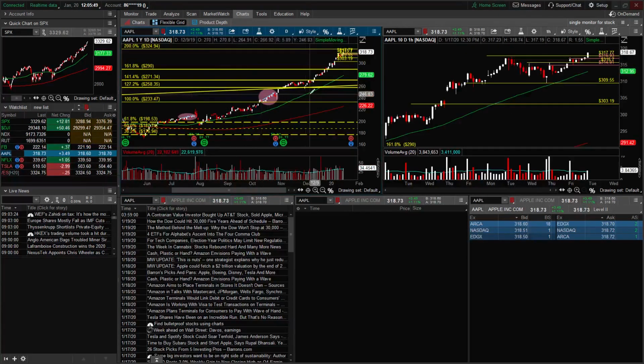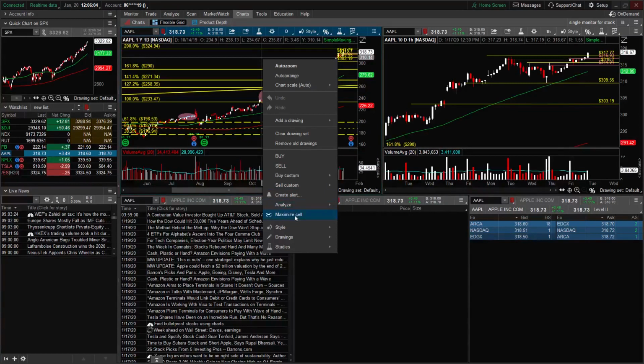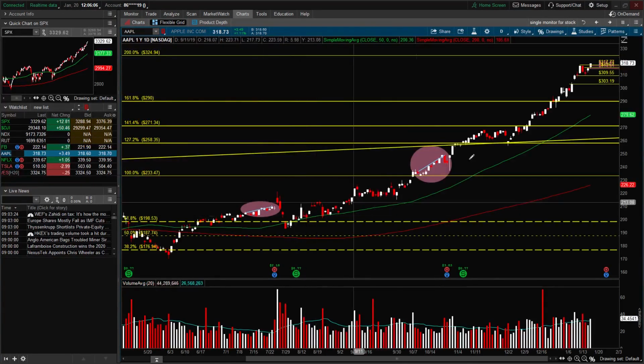And the other thing is, for example, if you want to take a bigger view of the chart, just put your mouse on this window and right-click it, and the menu will pop up. Then you could just select maximum size, maximum cell, and now you have a blown up chart of Apple.